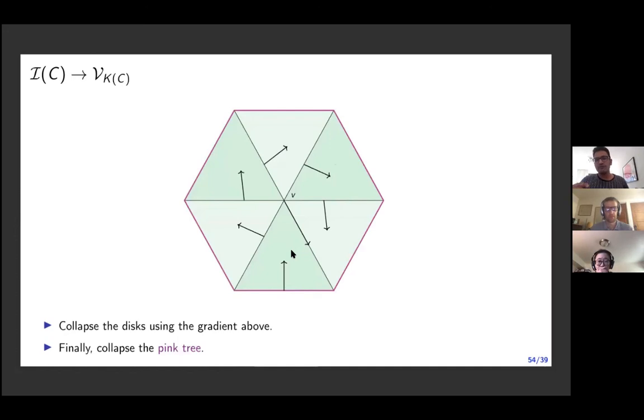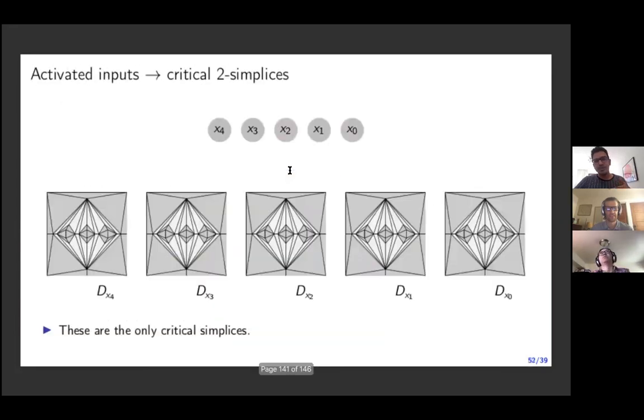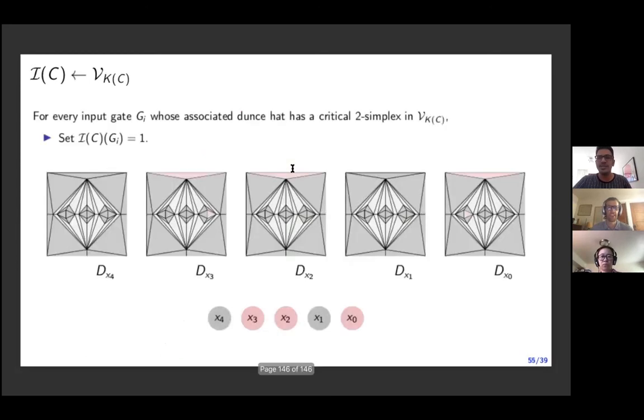What you're left with in the end is a graph supported by the edges in pink. You cannot picture this here, but it's a big graph supported by the pink edges. Then it's very easy to collapse away a tree supported by the pink edges, and any tree can easily be collapsed to a point. That's the whole idea. You first collapse to these pink edges, then you match away the pivot edge in your basis, because you have an upper triangular basis, and then you finally collapse away the tree that you get. So that's the idea of cycle filling.